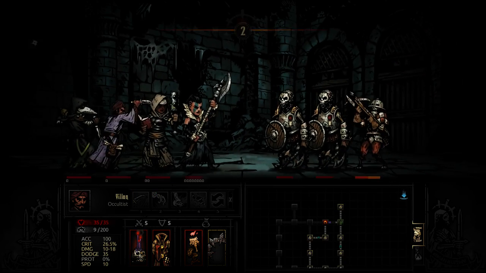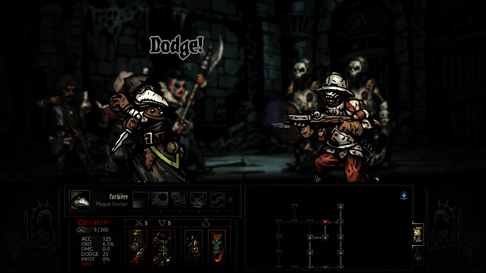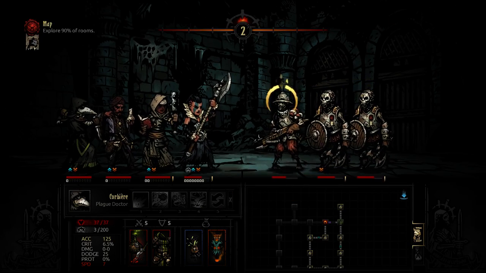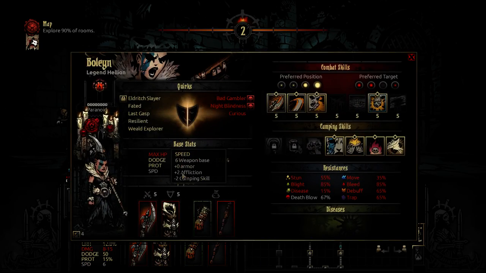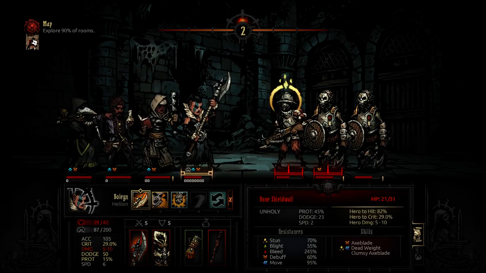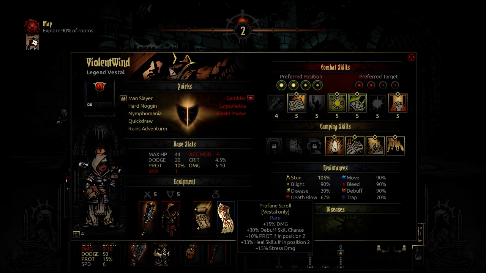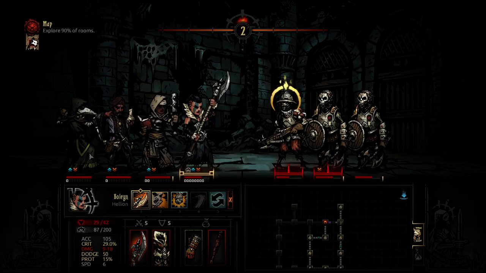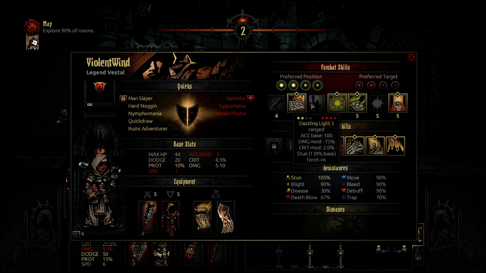I personally have run the Vestal a handful of times ever since the game's full release, I mean, the whole change to Profane Scroll, which gives some significant bonuses in position 2. And it wasn't just the Profane Scroll, it was also the fact that Sacred Scroll got nerfed pretty hard. That 30% stun skill chance hurt the rank 3 or rank 4 Vestal pretty bad. Now the Dazzling Light is not as reliable.